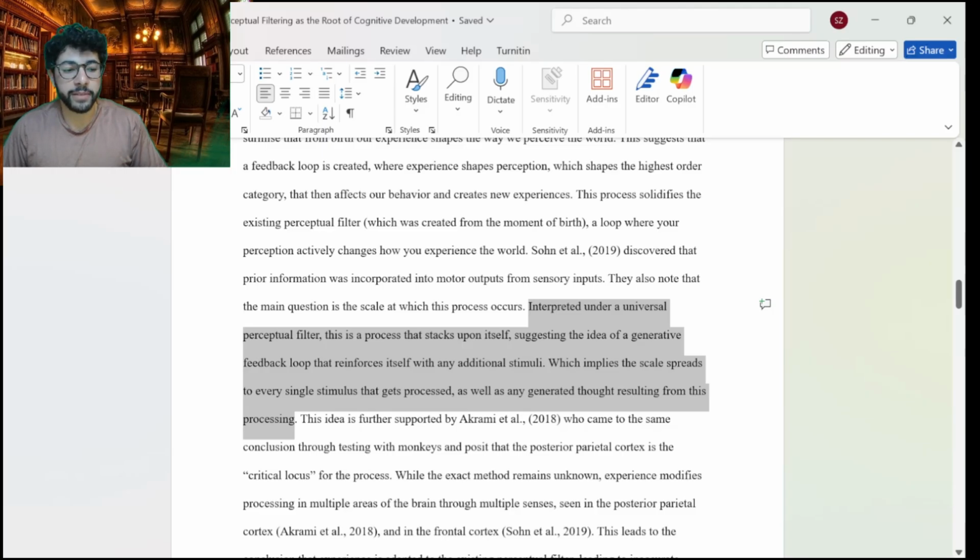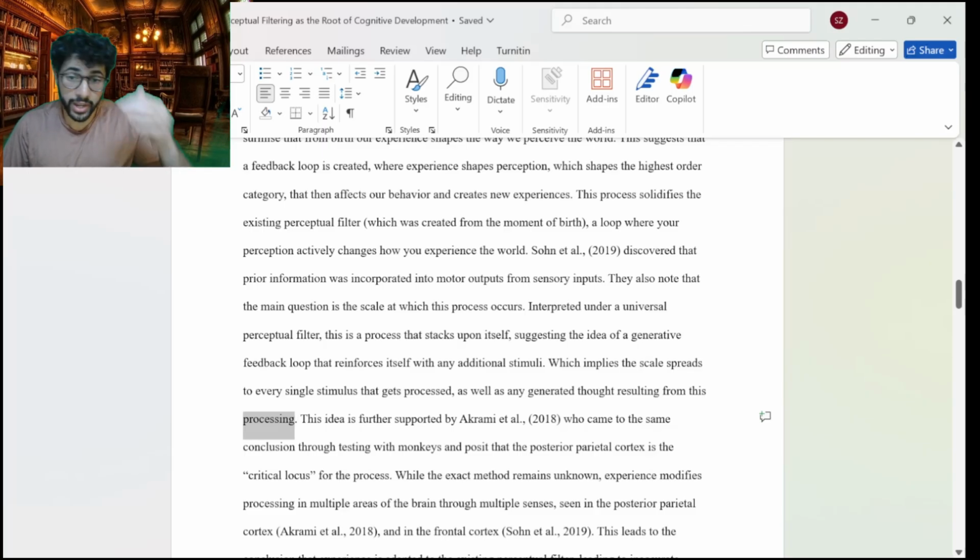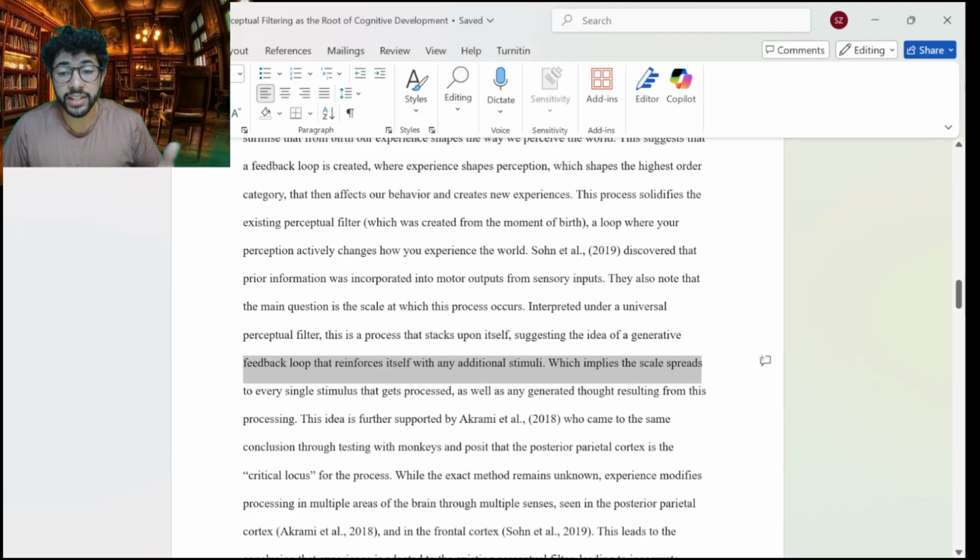Okay? It is infinite because we understand in the field of psychology that there isn't a capacity for our memory. There isn't a capacity for our experiencing, right? Theoretically it is infinite, as far as we know, as far as we understand, right? There's no limit to how much information we can process and how much information we can learn. So again, this implies that it would be infinite in the same way that our memory capacity is.